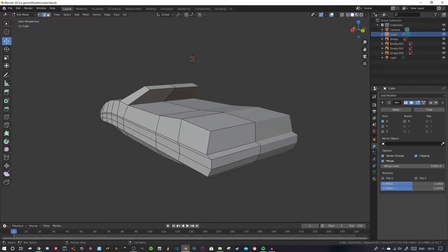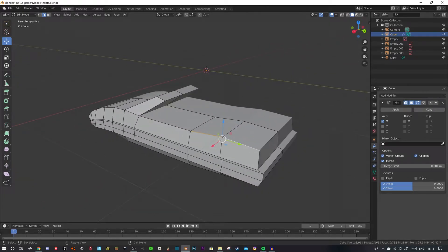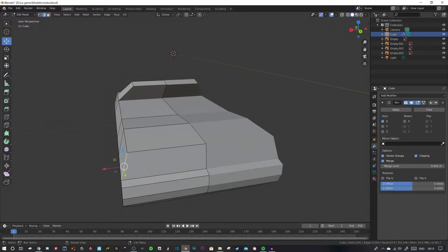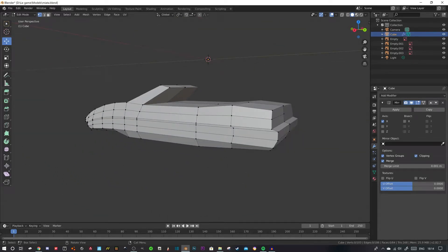To get that rounded edge, we're going to Control+click. If we click here and then Control+click on this line — holding Control while we click — it's going to select the quickest path between them. Then Control+B to bevel the edges. You can see it bevels outside the windscreen there, which can be fine, but here it looks pretty bad. So I'm going to grab this vertex, use Control+R for a loop cut, and just round it off a little bit — that looks better.